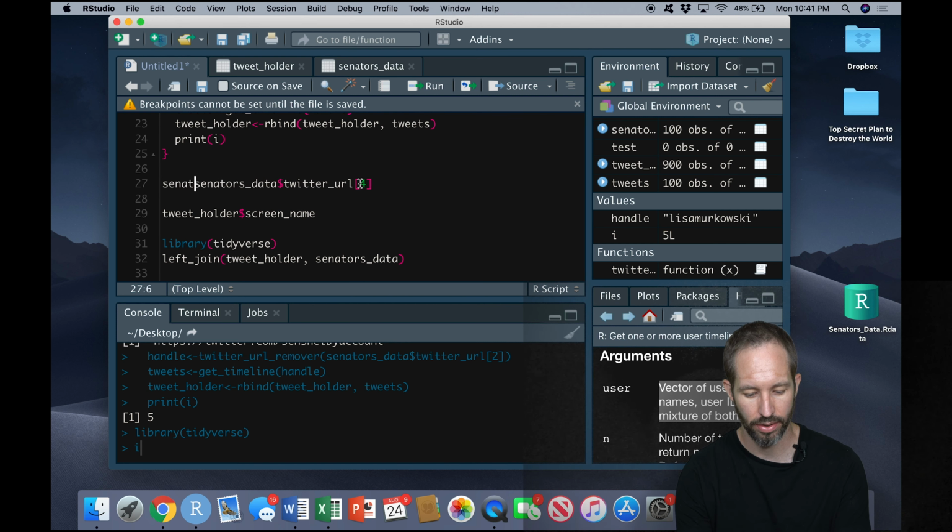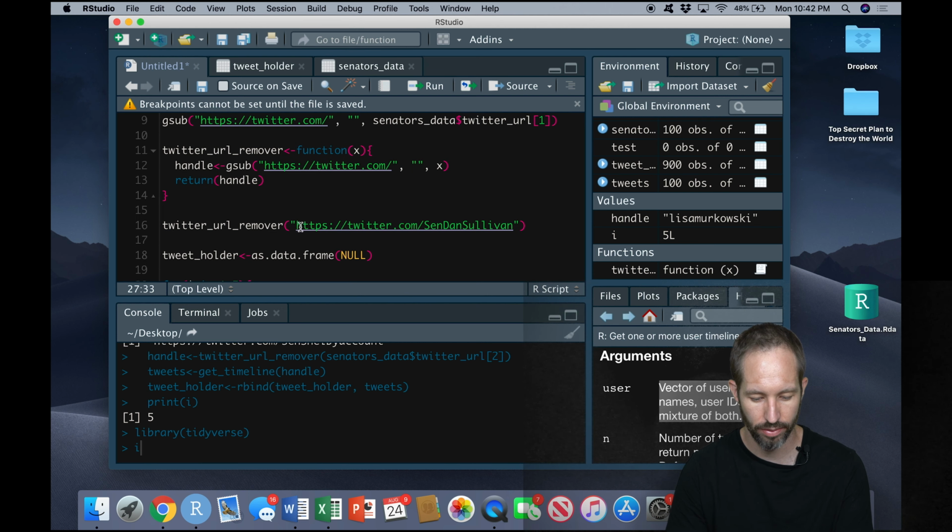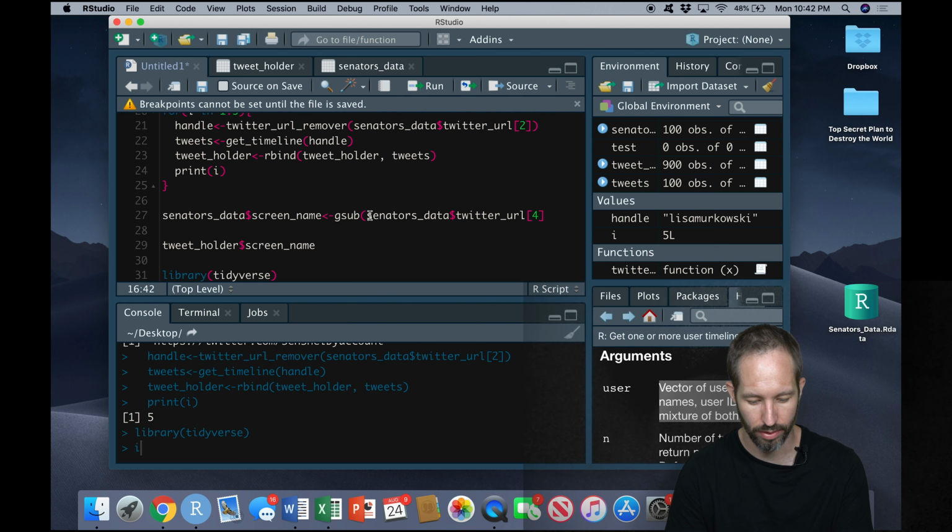So what I'm going to do here is take our senators data, and I'm going to create a new variable called screen name. I'm going to use that same gsub function we used earlier to replace the initial part of the URL here.